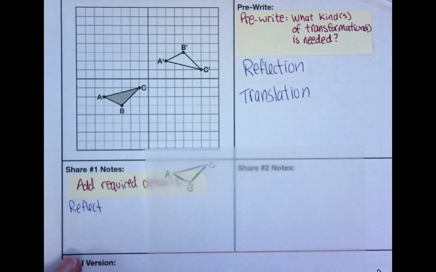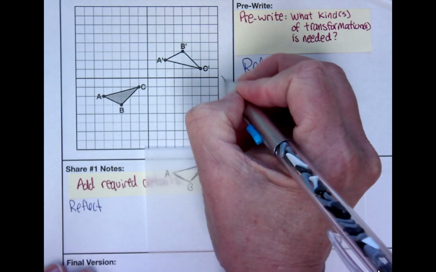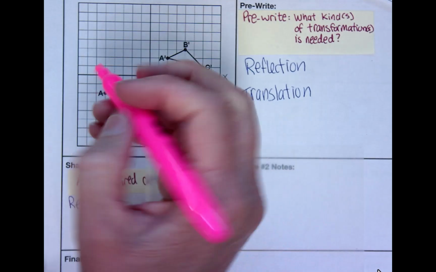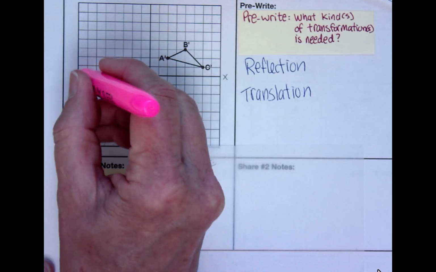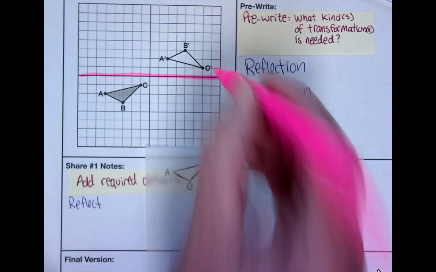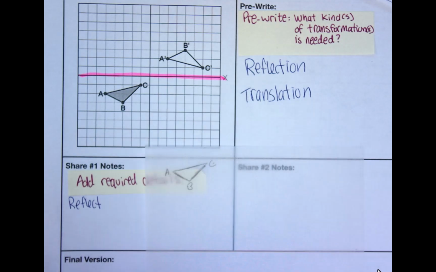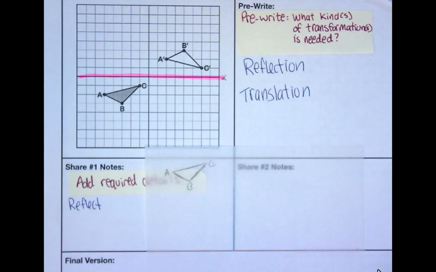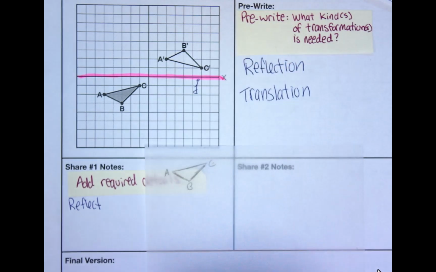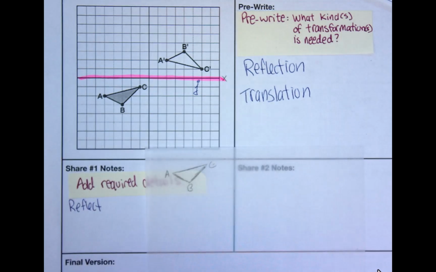And normally that horizontal line is called the x-axis. So I could call it that. But if you just had a grid and there weren't any axes, you could go ahead and make a line and say, I'm going to reflect it over the pink line. Or you could even give it a name, whatever your favorite letter is. My favorite letter is J. I could say I'm going to reflect it over line J, if we know where that line is.